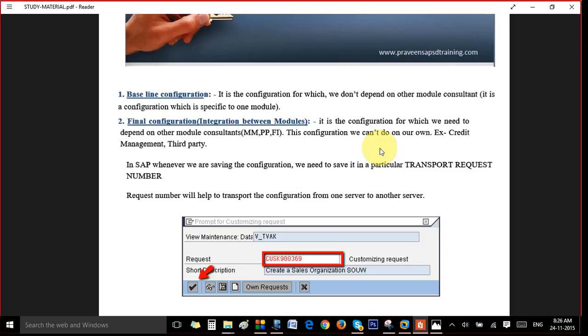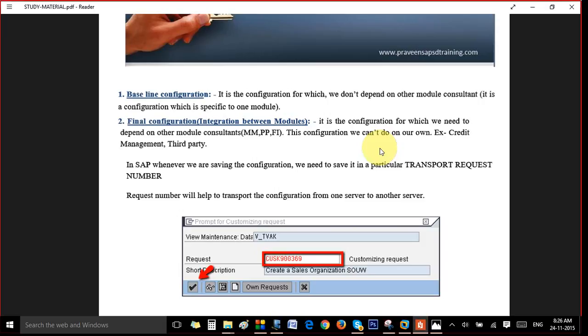You are talking about the configuration or testing? Testing. Say if you run the transaction for testing, then you are touching MN so many times, right? So it means there are at least two modules involved. What we will do in unit testing is first make sure that our SD configuration is stable.